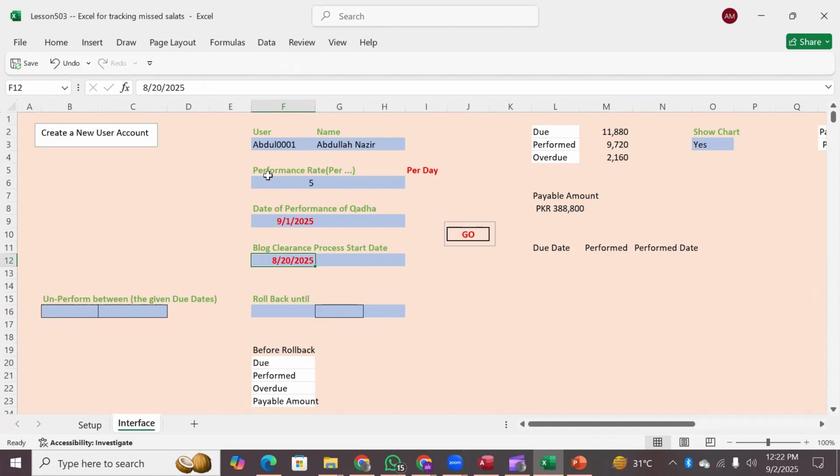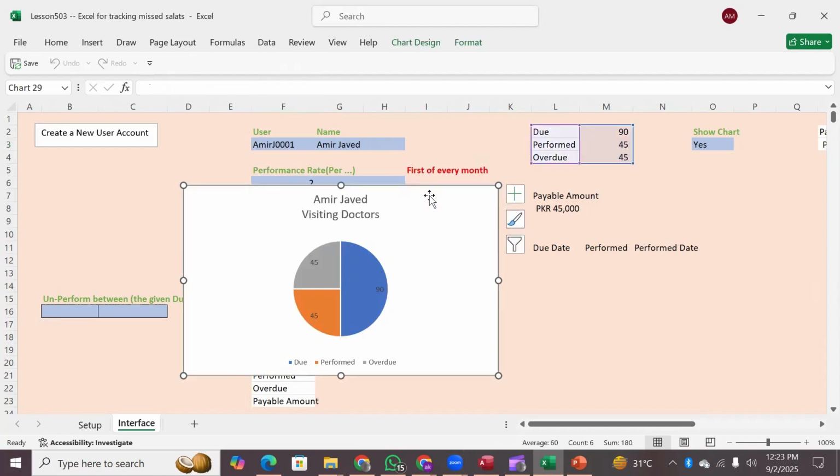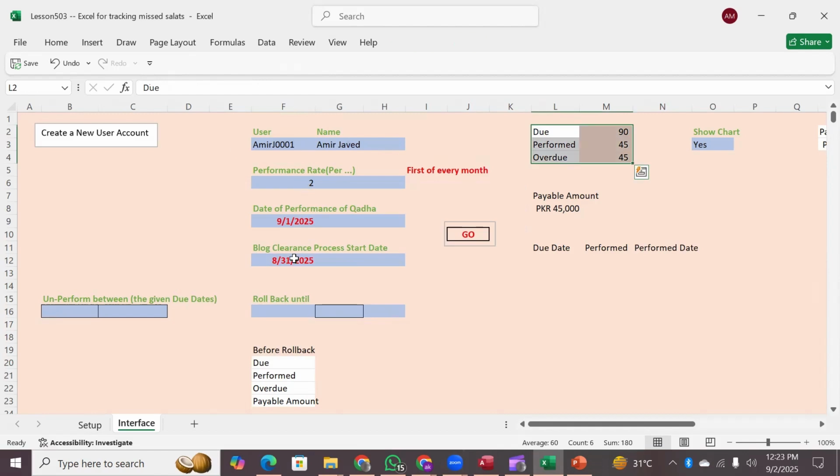And also what is the rate on which the last entry was done. This is the first entry of the backlog clearance, and this is based on the last entry which was done. What were the input in this cell, right? If it was 5, then it will bring 5, and if it was 3, let's see in the case of I believe Jamil probably, yeah. So there 2, yeah. The last entry which took place was the 2. Then the backlog exercise started on 31st of August, right?